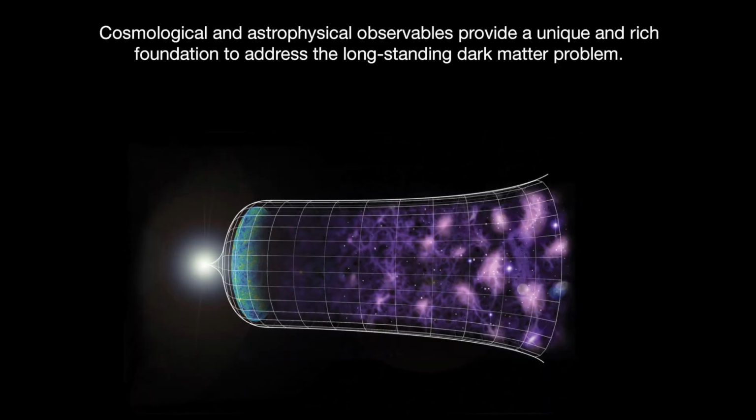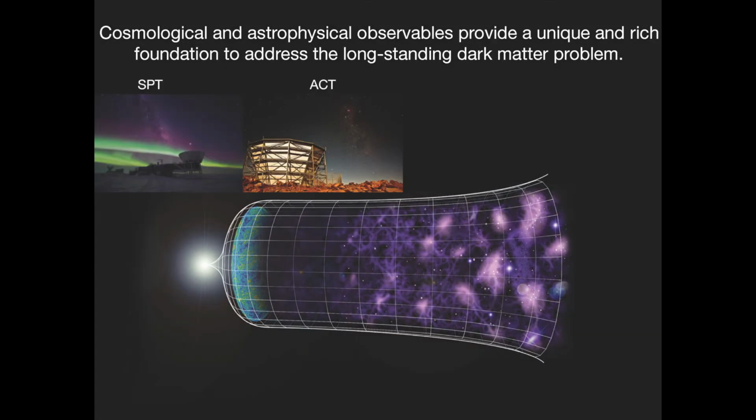So in summary, I think that these observables provide a really rich and unique way to search for dark matter particle physics in a way that is very complementary to what we're doing terrestrially or with gamma ray satellites. And there are a bunch of things that I haven't even mentioned. SPT and ACT are ground-based CMB experiments that can get out to much smaller scales. They're ongoing and have upgrades and data from those upgrades that will hopefully come out soon.